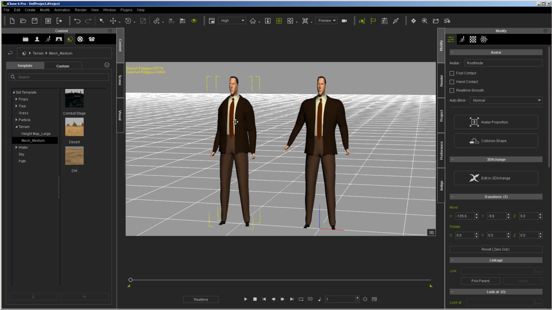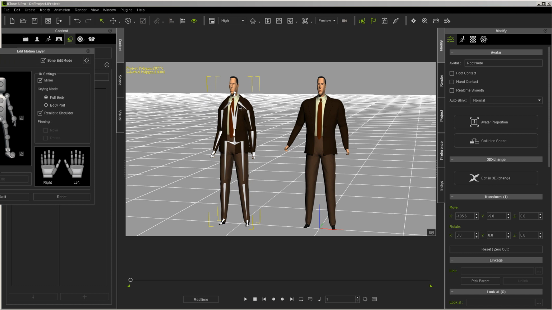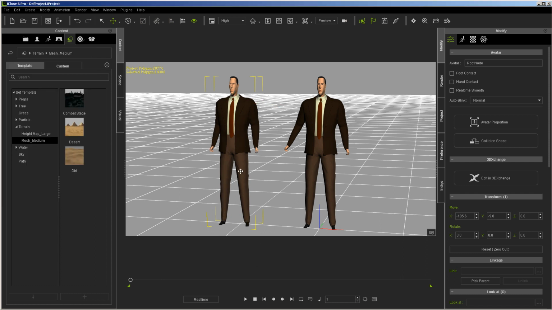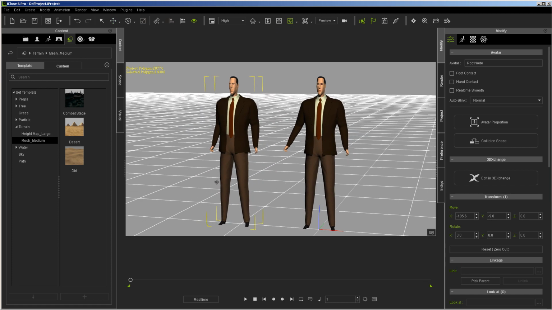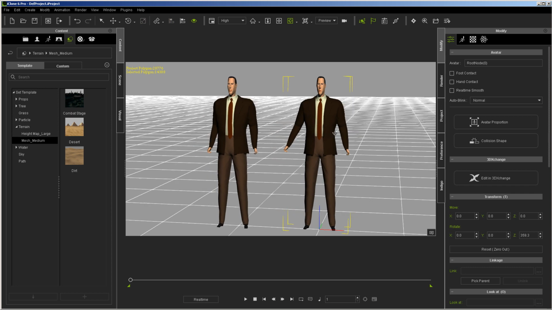Because you can always select the character, select in to bring up your bones, but you cannot select his collar. You can select this arm, you can put on mirror, and you can raise them up. So you can correct it, but it's not going to stay corrected. You save the character, bring it back in, it'll still have the slumping shoulders. So I would recommend going ahead and correcting it back there in 3DXchange.